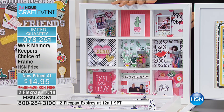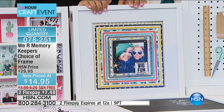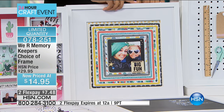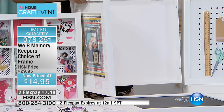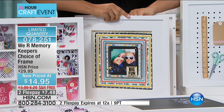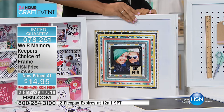Okay, great. So that's the organization gallery, 9 by 9, or 9 cubes there. Then this one I love because it's so functional but also so decorative. This is the hinged frame, and let me open it for you because when you open it, you have a huge space in there because remember, these are 17 by 17 inches. And then on the outside, I have a place where I can put a 12 by 12 scrapbook page, which fits right in there.